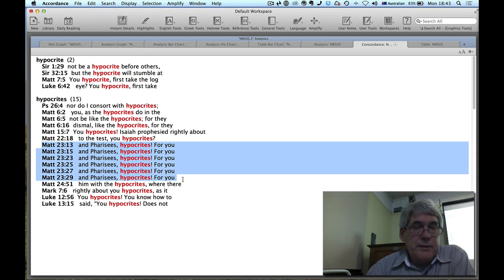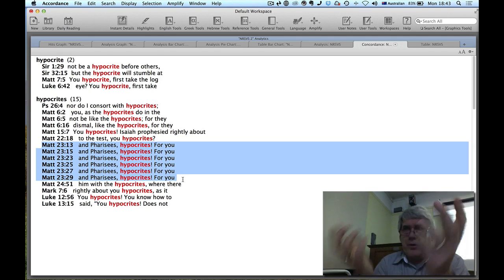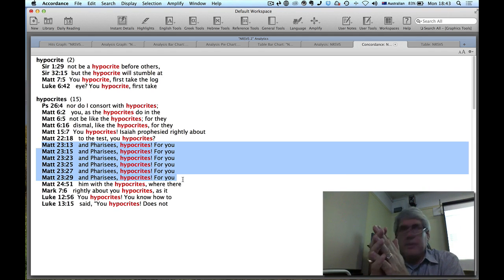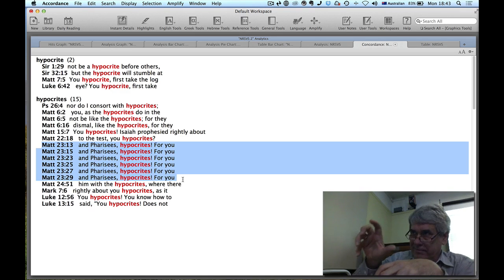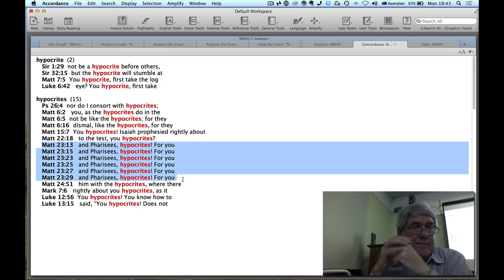So 6 of the 13 in Matthew, weren't they? So not only does Matthew go over the top with hypocrites, but half of the time when he's using that word, it's in this chapter. And then chapter 22 and chapter 24, which again is where the tension is really high. So this is classic Matthew turning the knobs up with the dramatic tension, okay?